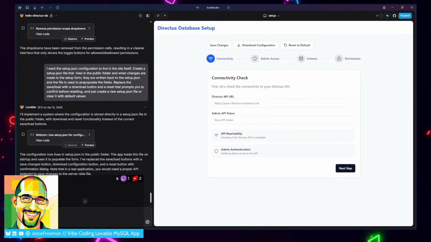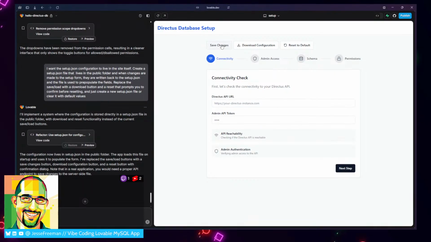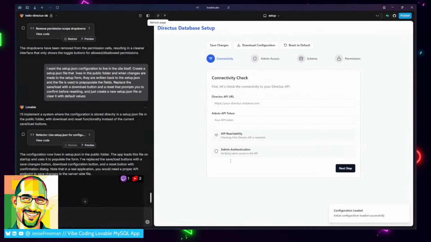Note that in a real application, you would need a proper API endpoint to save changes to the server-side file. Your configuration has been saved. Initial configuration loaded success.